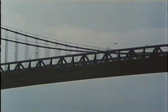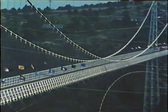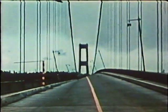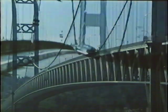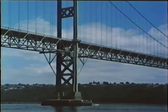To keep it from sagging or swaying, steel trusses are placed on both sides of the bridge deck. Sometimes cables are used to help anchor the bridge deck from below. The deck on the Tacoma Narrows Bridge was stiffened with solid plates. When these solid plates were hit by strong crosswinds, it created a roller coaster effect that led to its collapse. The Tacoma Narrows disaster taught bridge designers to eliminate solid surfaces that could catch strong crosswinds.